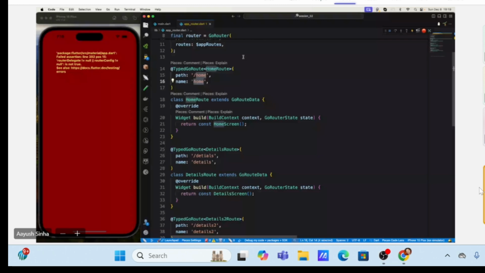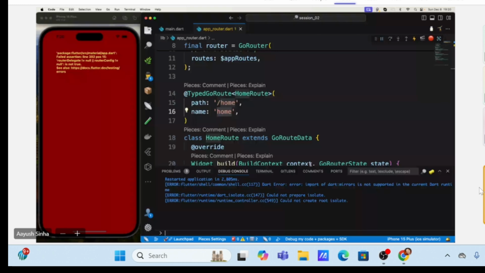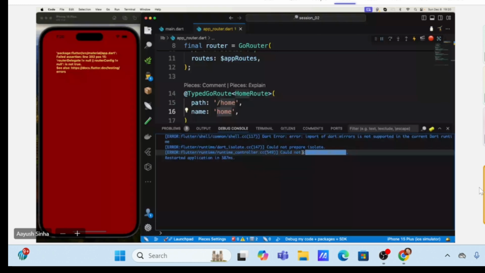Now let me restart it. It's throwing error because we have added some dependencies and those configurations are not working correctly. There's some issues. I need to run it again.